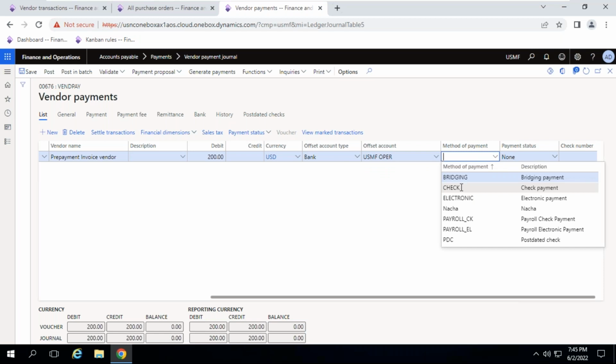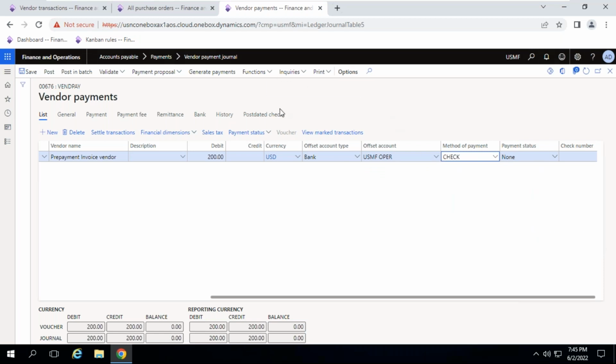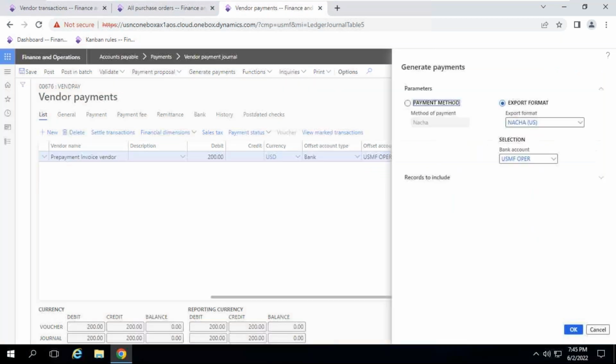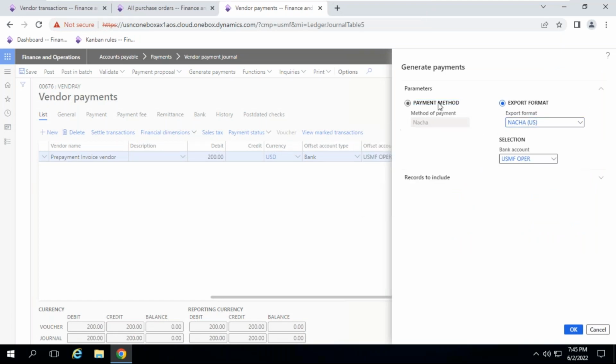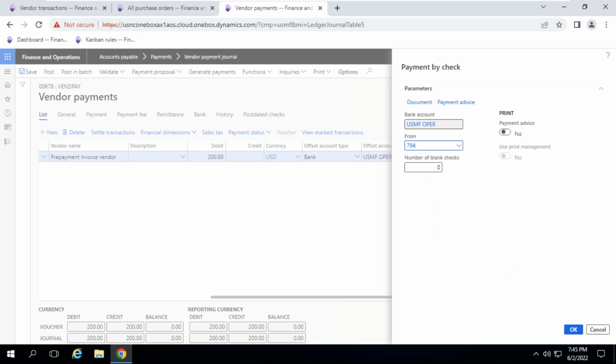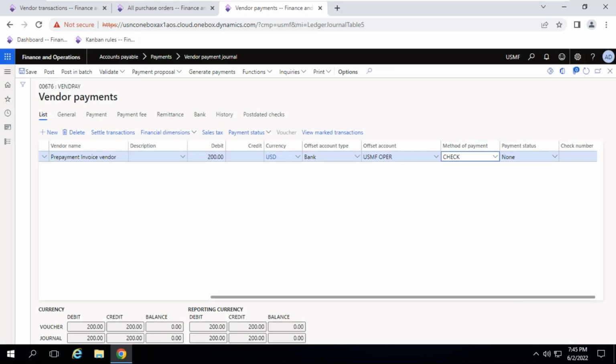Usually it is a check payment. Now generate payments. So it is not this one, it is check payment, ESM operations, click OK. So 794, click OK. This is already processed.